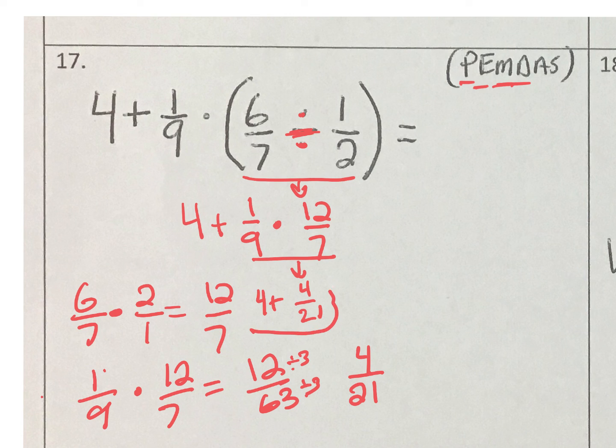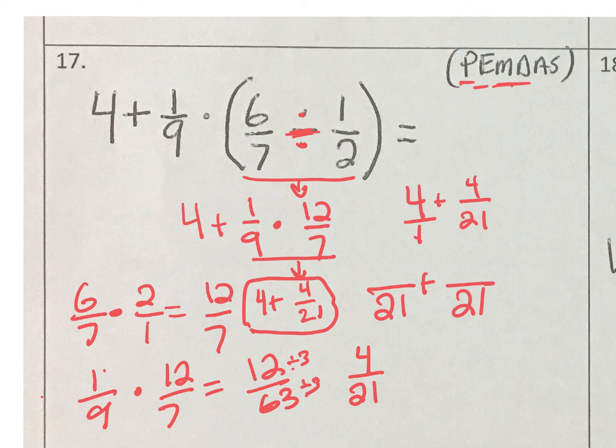So I have one last thing to do, and it's this right here. 4 plus 4/21. Now when adding fractions, we have to make them each a fraction, so we put a 1 under it, but they have to have the same denominator. Now I know I can get this to be a 21. So if I want 21 as my denominator for both, I know that 21 times 1 is 21, so 4 times 1 is 4. How do I get from 1 to 21? Well, I times it by 21, and then I times 4 by 21, and that gets me 84.